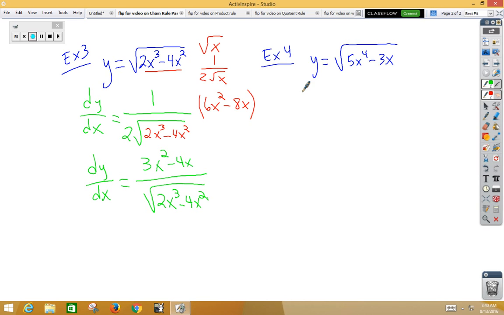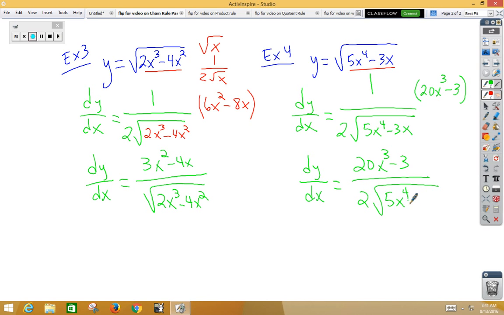Our fourth and final example, dy dx. Again, we have a root function, so the derivative of the outside would be 1 over 2 root. Don't change the inside. Multiply by the derivative of the inside function, which is 20x cubed minus 3. In this case, we can't really do any reducing. I would move the 20x cubed minus 3 into the numerator to root 5x to the fourth minus 3x would be our final answer.